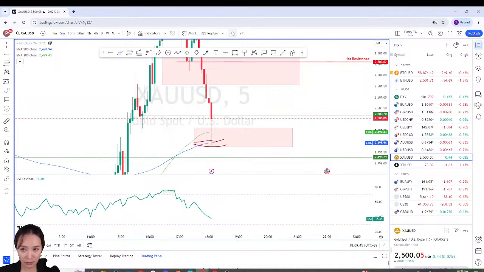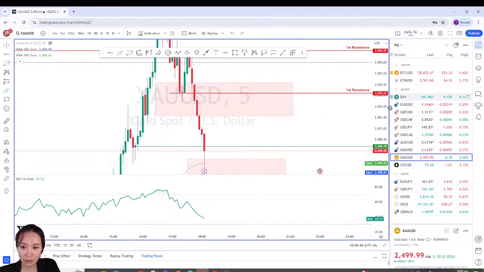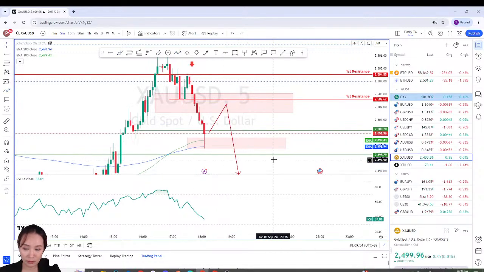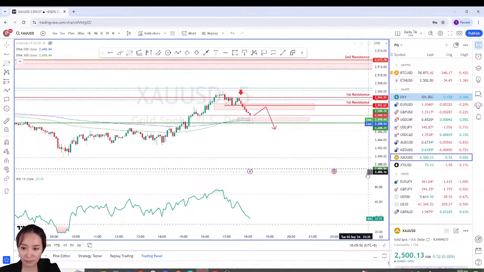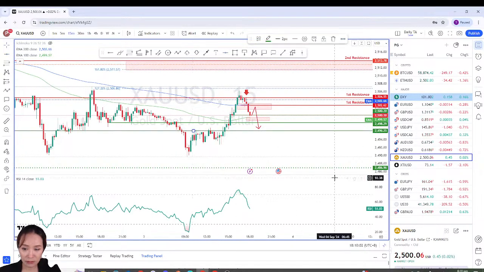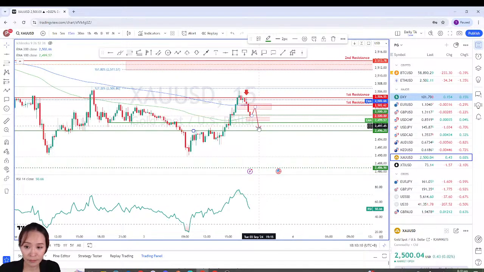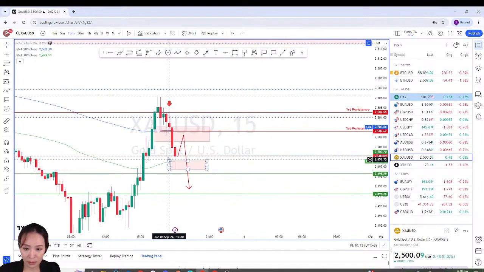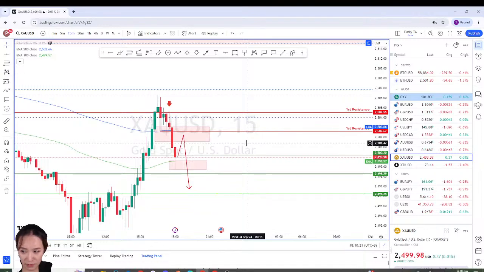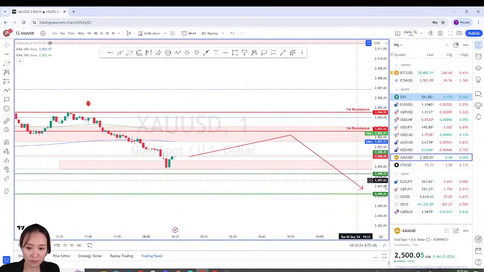At least 20 pips, right? So now we will wait for price to pull back here, somewhere around here, and then they're going to short. Where do you target? At least this level in M15, somewhere around here. Or for scalping you can aim for 30 pips to 50 pips, or at least 25 pips. You can see that just now price bounced off from 24.99, now it's at 15 pips maybe.